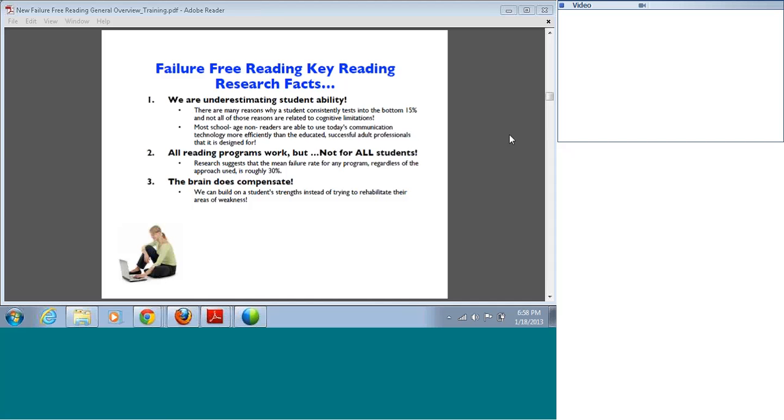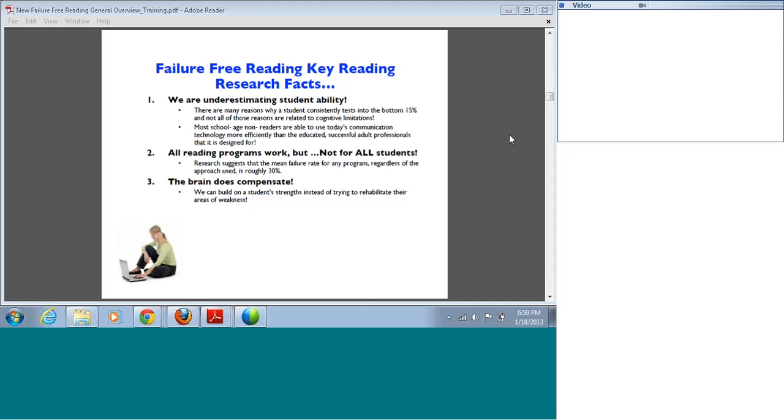And this is something that you know when you're working with your students. Now, we do have some students that struggle with cognitive limitations, but even those students tend to be a little bit more familiar with technology because it's so much the culture. And the reason why they are successful in the use of that technology is because of exposure. They play with it all the time. A lot of these students don't know the world without all of this modern technology, the smartphones, the tablets, things of that nature. So these students are totally capable of learning what we're trying to teach. It just means that we have to identify an approach that works effectively for these students.